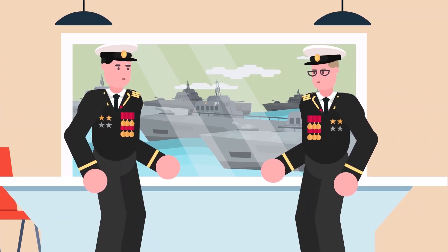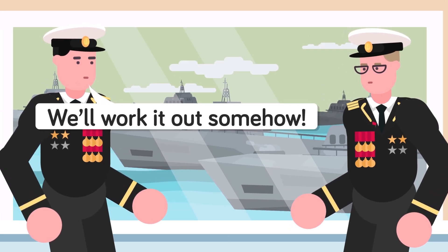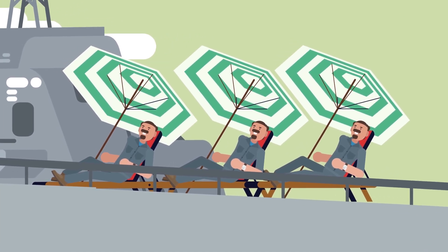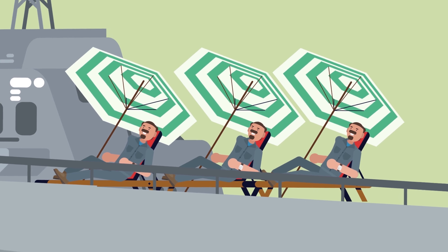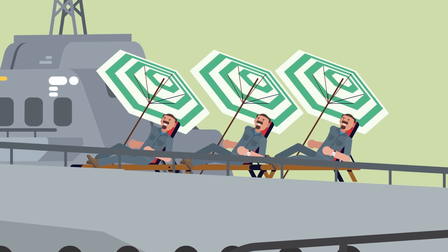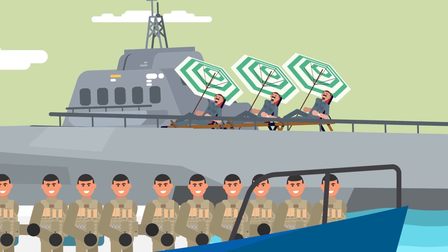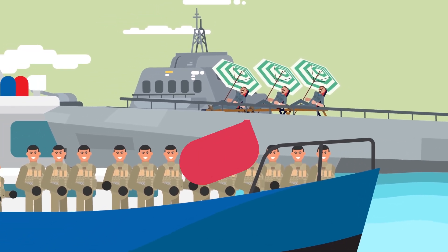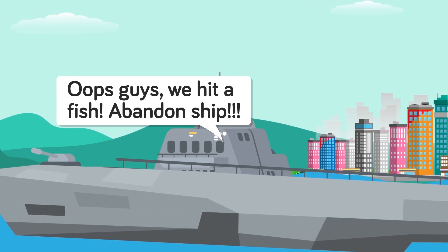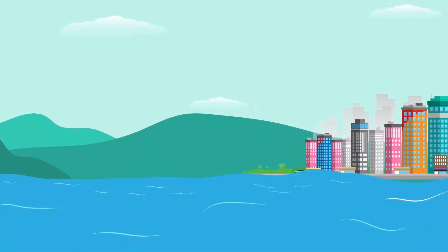After the module mishap, the Navy decided to do away with the multi-mission concept and stuck with the basic uses and capabilities of the design. One thing the Littoral Combat Ship had going for it with specific modules was that it only needed a small crew to be operational. Less sailors meant fewer casualties in combat situations and lower costs. Now that the Navy decided the ship would carry out several functions at once, it needed a bigger crew, leading to higher costs and more sailors being put in harm's way. But even with a larger crew, sailors couldn't keep the Littoral Combat Ship from falling apart — sometimes literally.